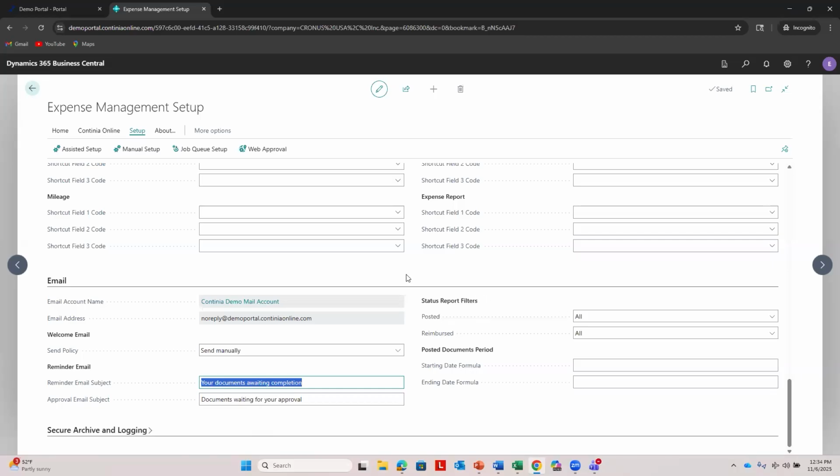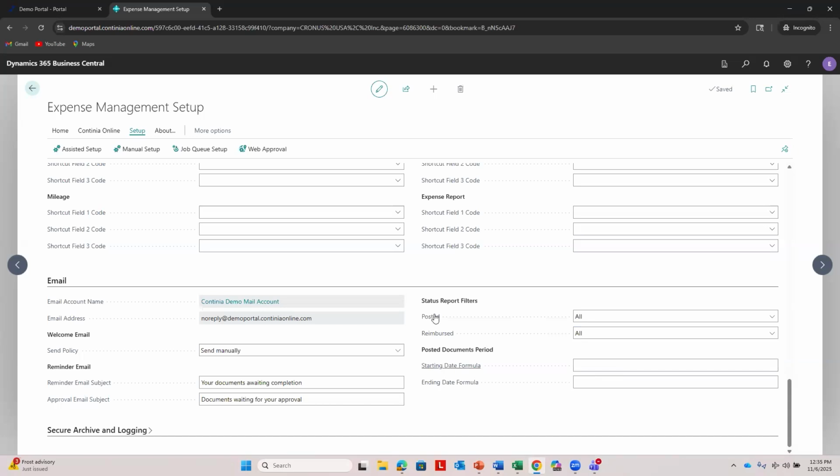So if you want to filter the status report, maybe you only want to show them posted documents, or maybe you only want to show them non-posted documents. You can say that, or maybe you only want to show them reimbursed expenses or non-reimbursed expenses, or do you want to send them all transactions within that status report?